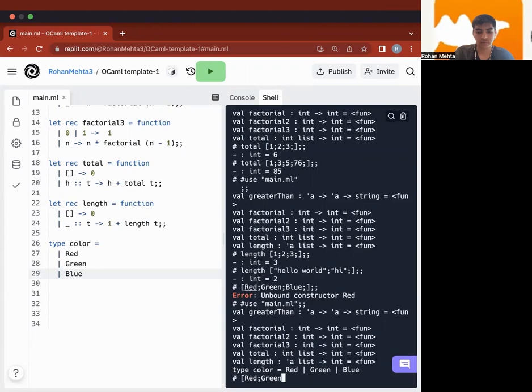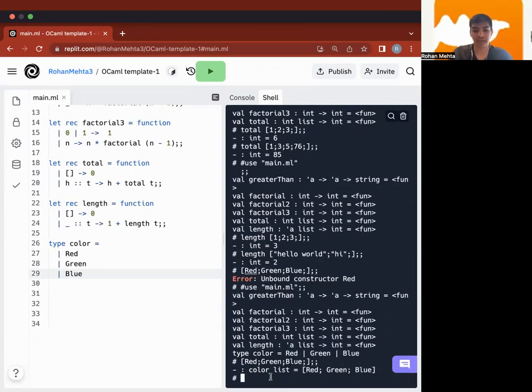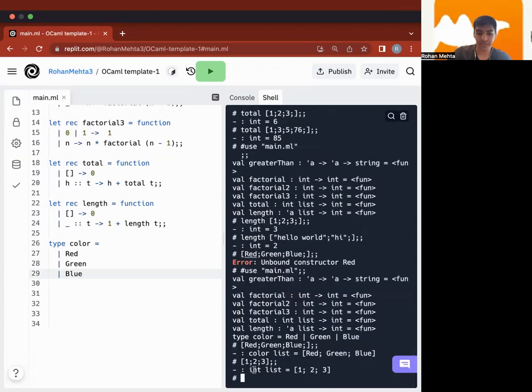And these work now, even though this is a type of a different color, because look, it recognizes, first of all, and this is going to be more clear when I do this. An int list, we just defined our own type and it became a color list. So OCaml accepts our type and integrates it into everything, how it does everything. And so all of our existing functions can work on this as well.